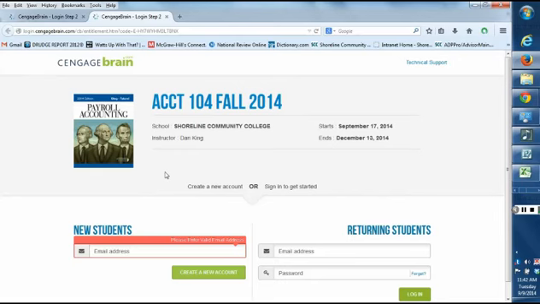You also have a free trial option if you're not ready to purchase it yet. So especially for students who are waiting for a code card to come into the bookstore, or you're not ready to put it on your credit card yet, you do have approximately 3-week free trial available so you can get started right away in the course. And you would get to those screens by completing this information here, valid email address, and enter your password and proceed.